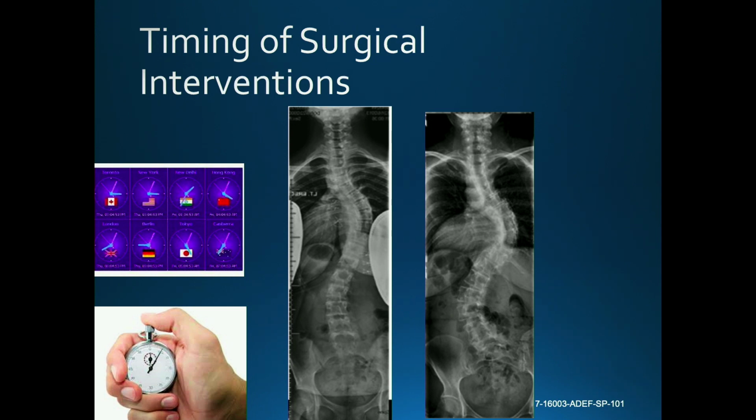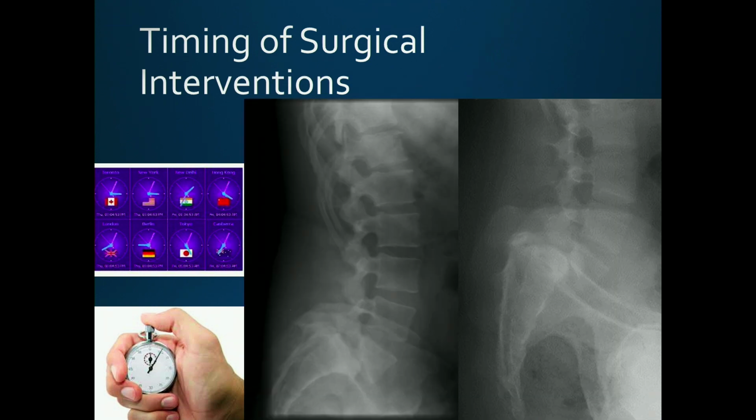so avoiding that progressing into a double major curve. And that's, I think, our major justification for operating on type 1 curves, is avoiding the progression of a structural curve below. And similarly with spondylolisthesis, avoiding a progression of deformity. It gives us the opportunity for when to operate early.